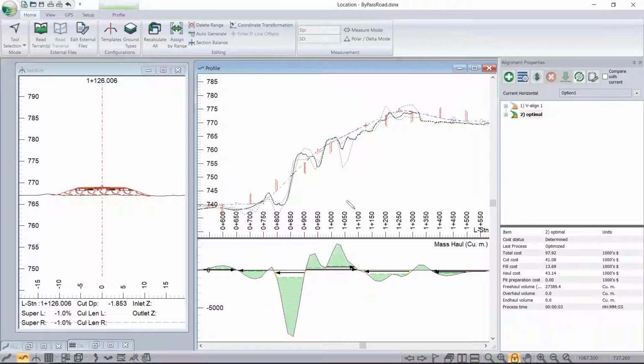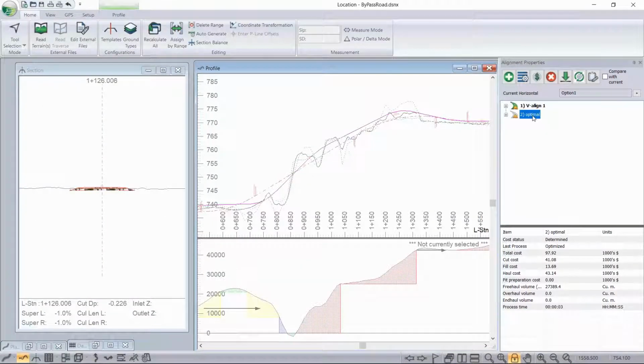And delete this. So what I did, like I said, I had an existing vertical alignment, which cost me around $269,000. I went through the optimization process, set up a new optimization.